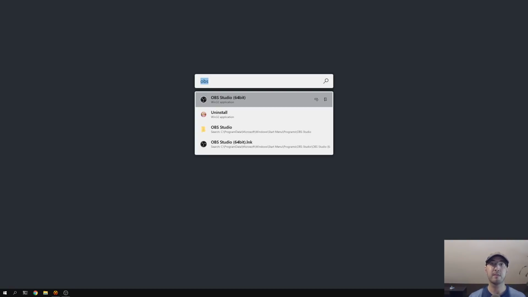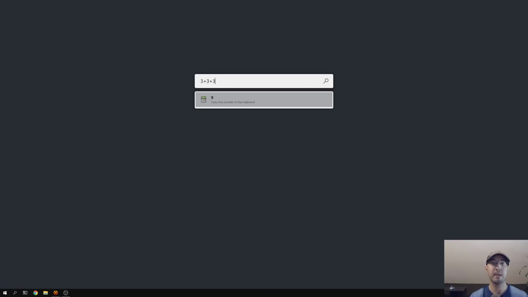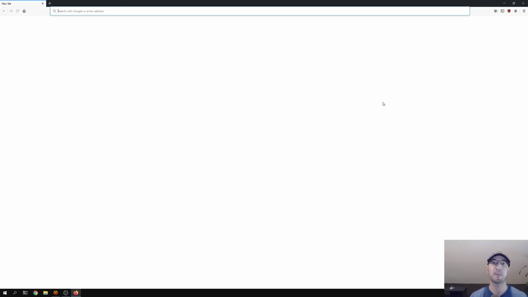One of the first tools that I have here is this launcher tool where I just hit Alt space on the keyboard and it brings up this fuzzy finder launcher where you can start typing whatever program you want to launch. That could be Firefox, Chrome, some IRC client that I have, but it can also be a calculator. So if you want to do some math and then copy the results to the clipboard, you can do that very easily. I'm going to launch Firefox here, which by the way, I typically use Chrome, but I'm using Firefox for the video just so I don't have to worry about blurring out my history there.